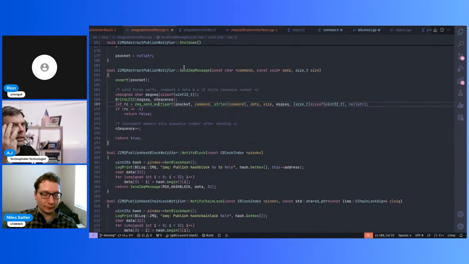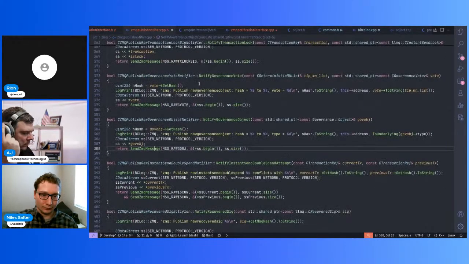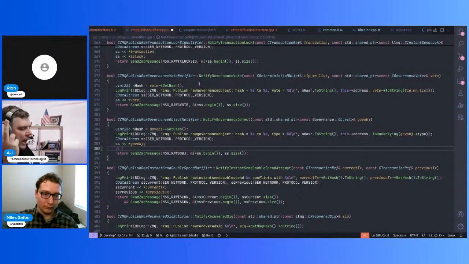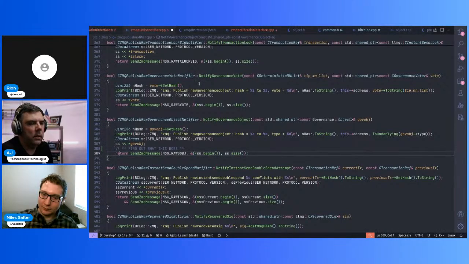We submit this 3 different times as an op return to the blockchain, as a hash inventory message, and as a ZMQ broadcast. And I believe that we know how to do all of those things.